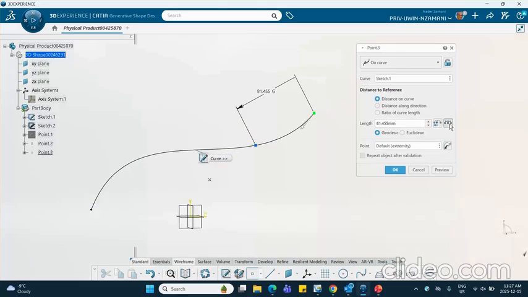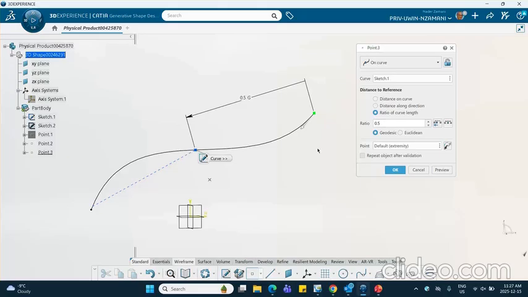If I click on that, remember this was 81.45. I'll make it actually 81, so that it's ready. It's easy to see right there. Remember this was 81. So if I click on this, notice that this point is going to go exactly halfway between the two ends, measuring in a geodesic sense. In other words, this arc length is the same as that arc length.